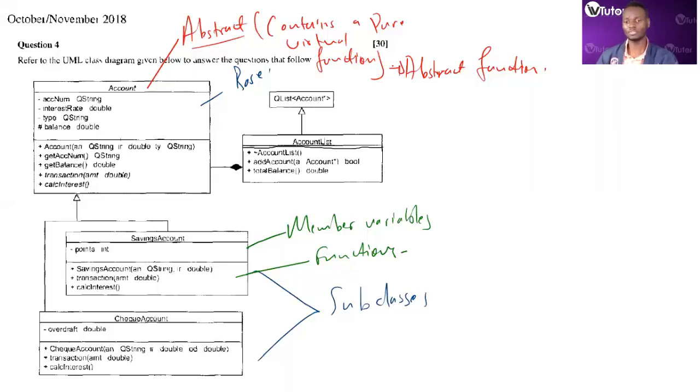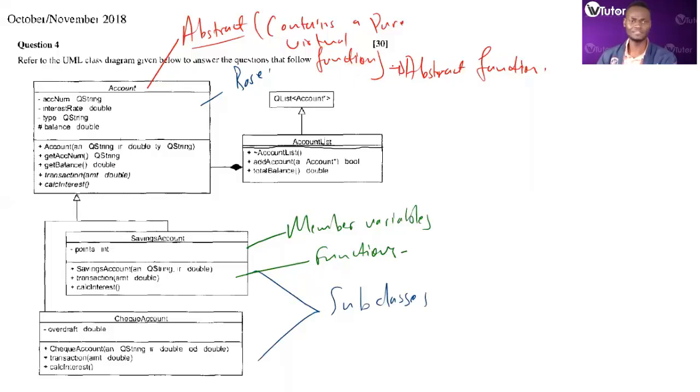But if there are member variables, those will go at the top and your functions will go at the bottom. Now, if we go back to what I'm talking about here, which is your class being abstract, we are saying that if you look inside the class, what makes the class abstract is the fact that it does have abstract functions or pure virtual functions.